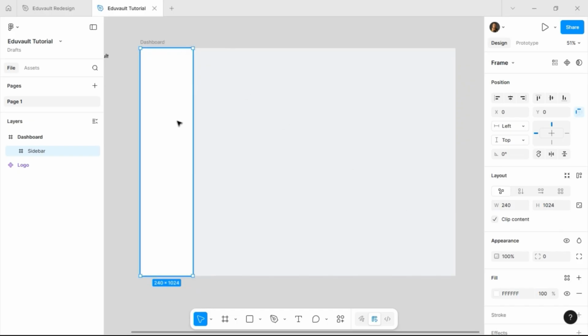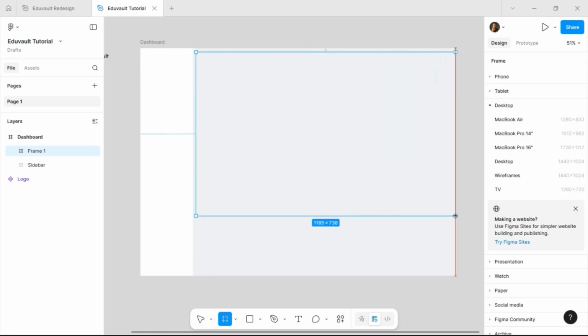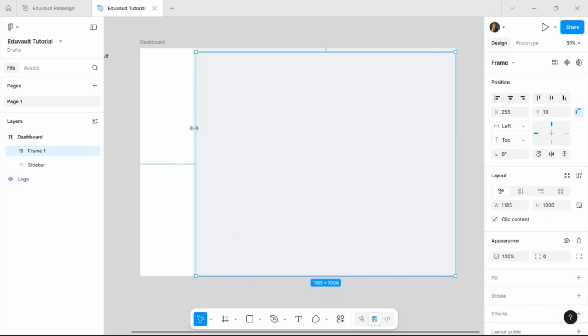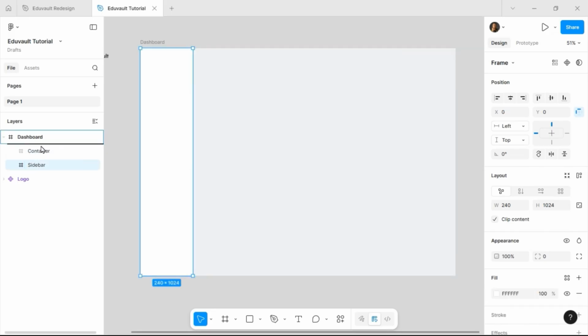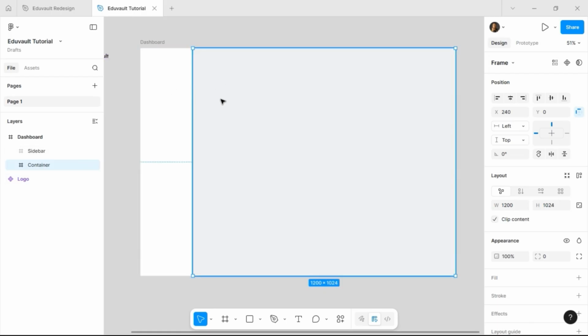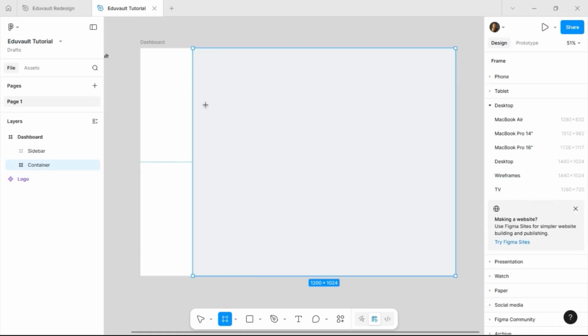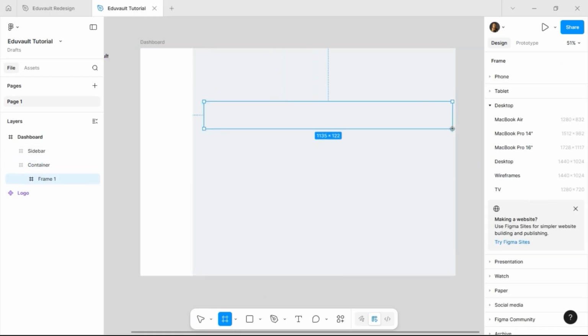Now that I've done that, I'm going to create another frame. This one is going to be called container because it's going to house our navbar and then the main content area. So we're going to call this container. Let's put the sidebar at the top and then container is next. Now that we have container, we have to create two more sections inside of this.